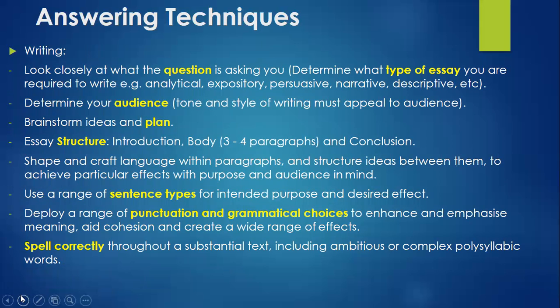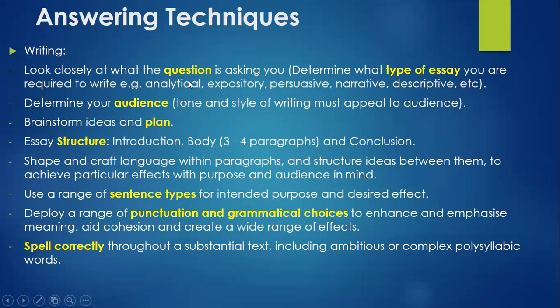Now, here are some answering techniques for essay writing. Look closely at what the question is asking you. Read the question carefully. Determine what type of essay you're required to write. Is it analytical, expository, persuasive, narrative, descriptive? Now, if it is paper 1, then you will know that you're supposed to write factual essays. And if it's paper 2, then you know you will need to write either descriptive or narrative essays, or essays which include descriptive or narrative elements.